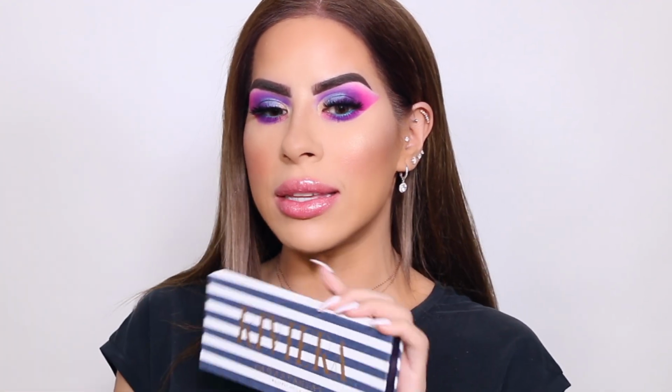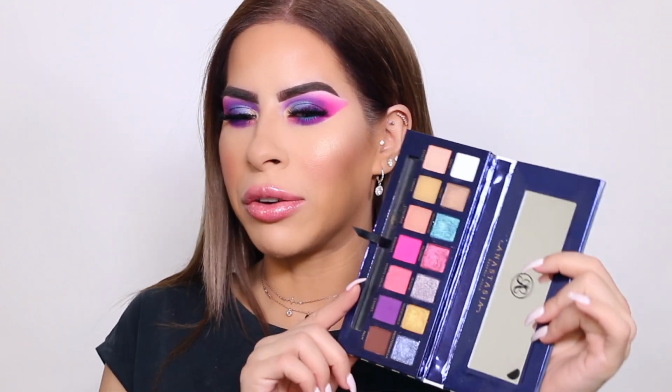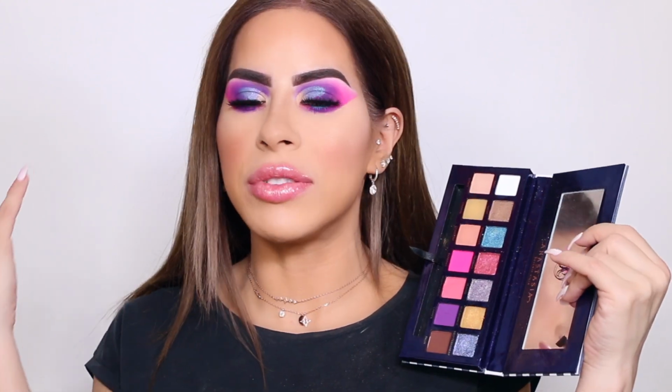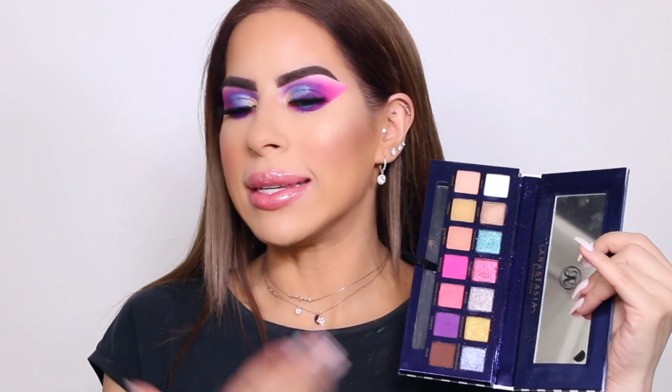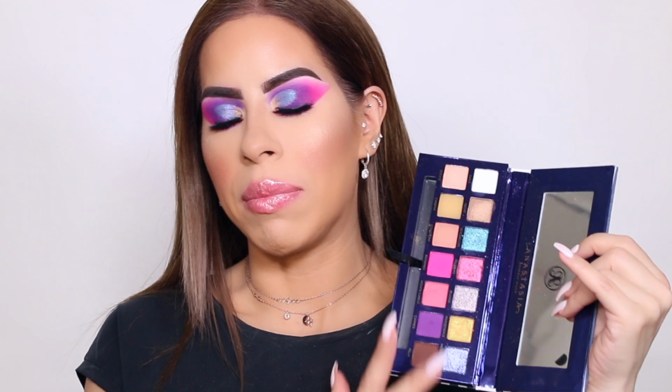I love the packaging, I love the concept, I love the colors, I love how it's iridescent blue on the inside, and I just loved everything about the palette. I love how there's a matte white inside the palette, which I forgot to use today, but yeah, I love the color story and I love how there's different textures, and overall I'm really happy with the way this palette was put together.